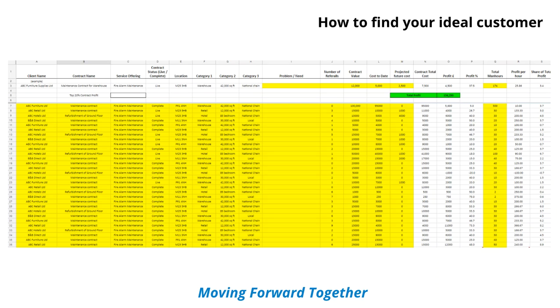Enter all of your customers and contract details in the appropriate columns. If you have a number of service offerings, it would be a good idea to use separate worksheets for each one, as these should really be looked at individually. For example, if you're an electrical contractor that also does, say, fire alarm maintenance, as well as data cabling, each of those 3 service offerings should be treated, as far as this is concerned, as almost like separate businesses.